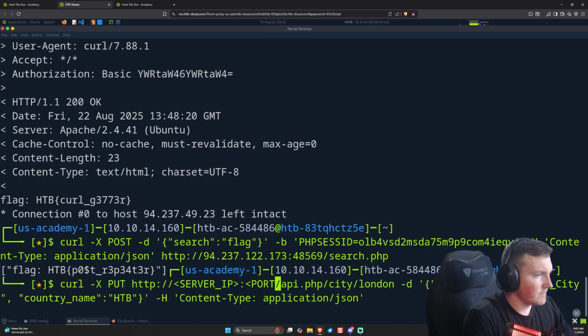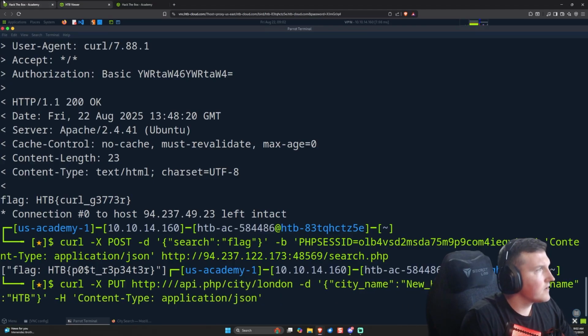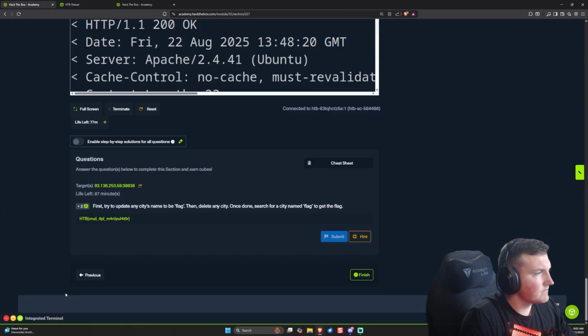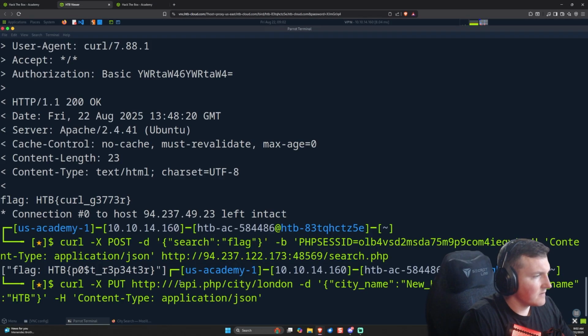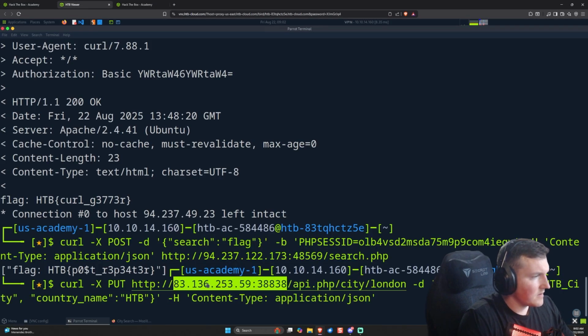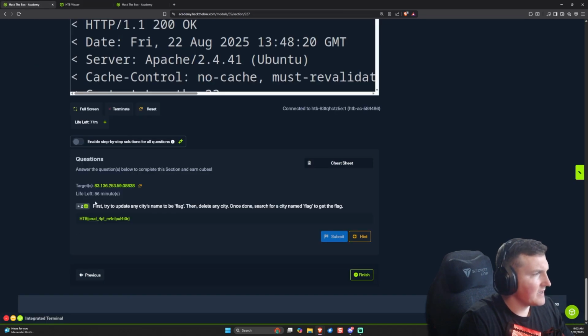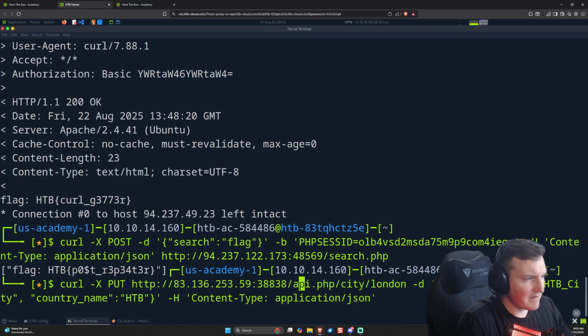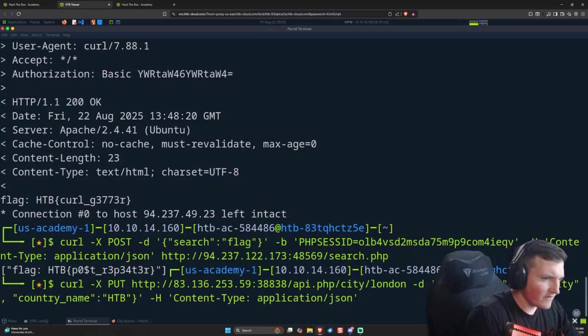Copy that. There we go. All right, so first step is update any city's name to be flag. Well, they gave us the exact command with London city name. We'll name it flag.